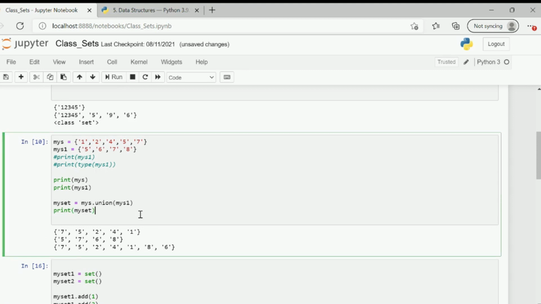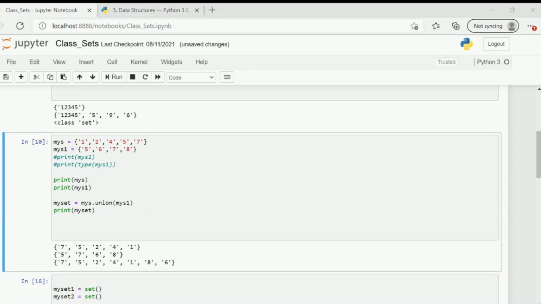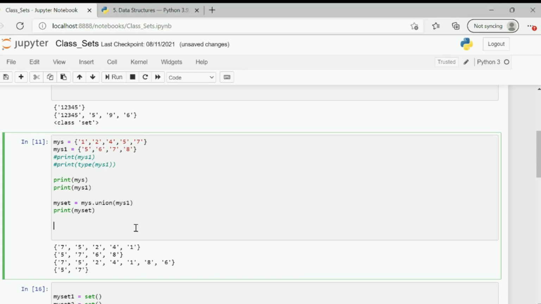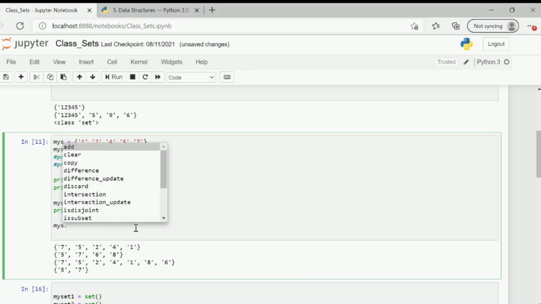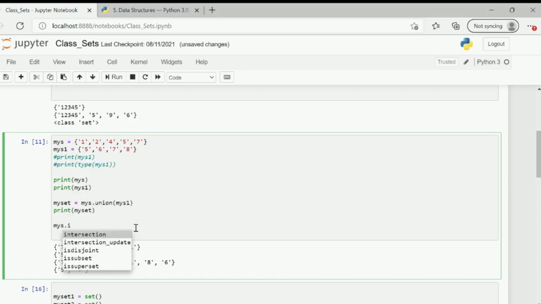If I want to check the intersection, I will use the intersection method that is available. I'll pass the secondary to the primary, so my s1. The secondary is the one from which you want to find the intersection. I can simply print this as an output.